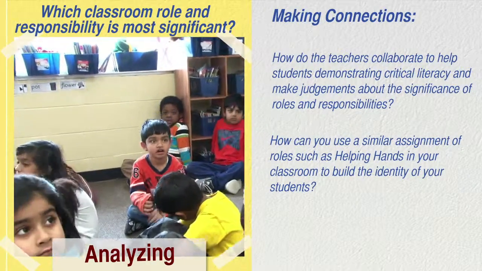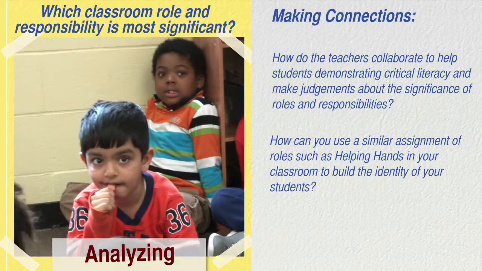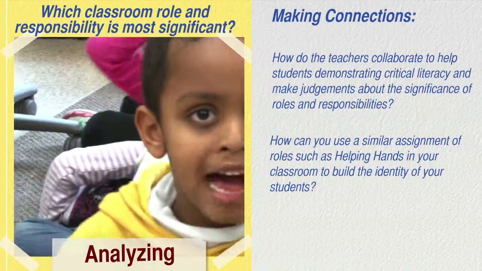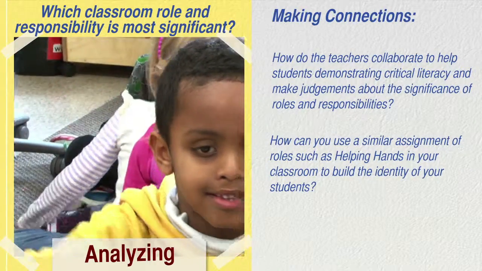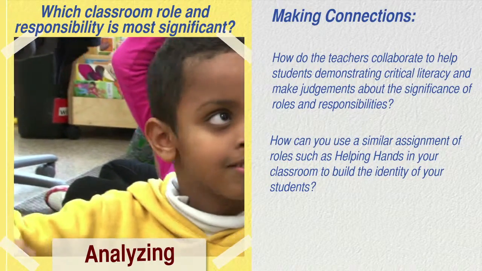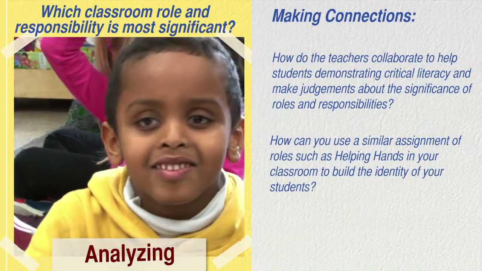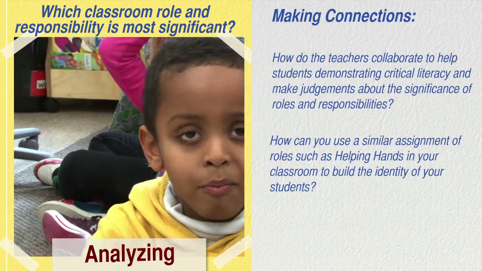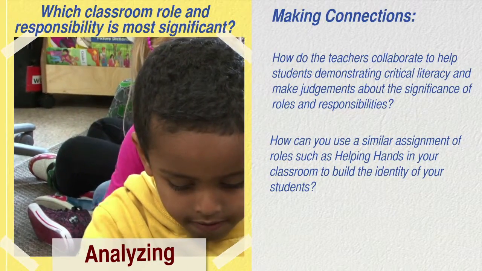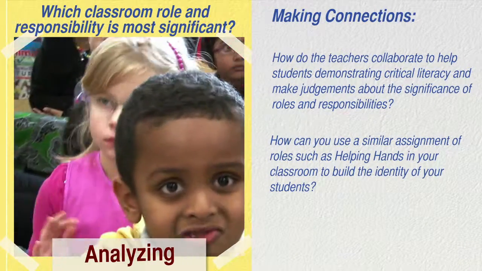It's line leader. Okay. I want to know what the line leader is doing that makes it the most important. How are we going to judge it? Yes, because without the line leader, everyone's going to have twisty lines. The criteria is that the most important job could come with an award. Does everyone agree? Yeah. An important job would have an award. A significant role would have an award.